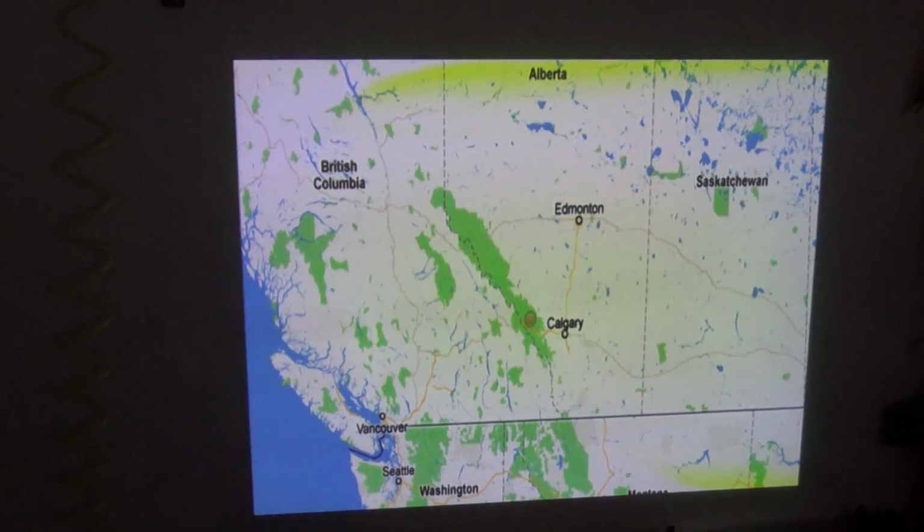So we're going to tear this thing apart and see whether this problem is just caused by dirt in the light path. And we're hoping that that's what the case is in this situation. What quite often happens on these projectors is if you don't clean the filters, heat can build up and can cause damage to the optical engine. So it may be a bad panel or bad blue panel.